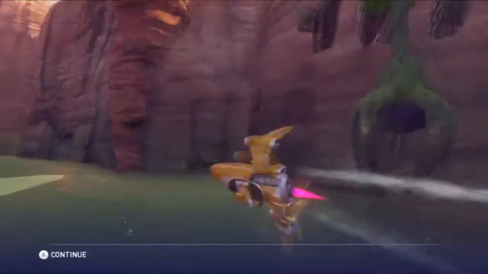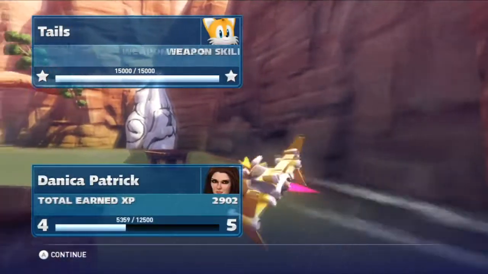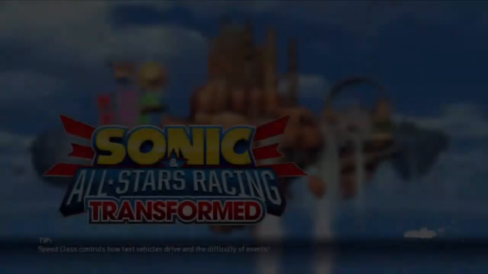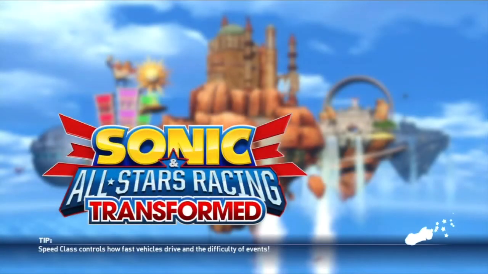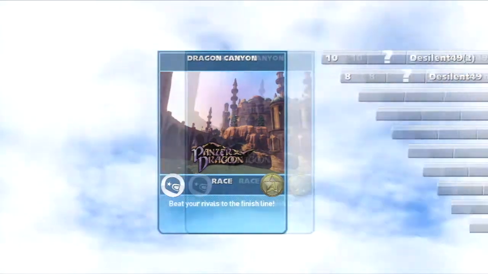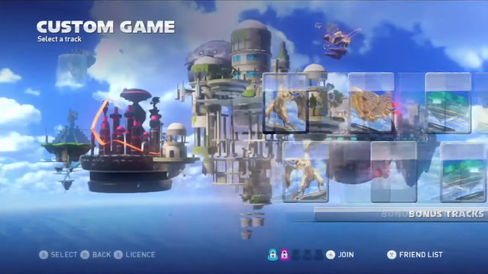Screw it. Let's do one more race. Why not? And then we'll split screen the 360 version. I wonder how good that's gonna look. Because it's the only way to play. All right. First things first. Which stage are we going to?